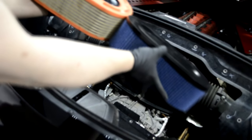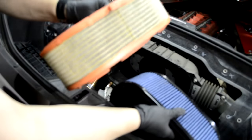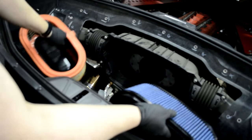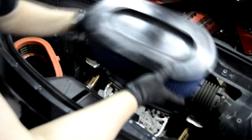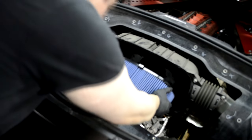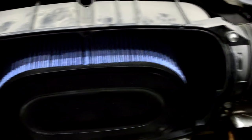They look pretty much identical in terms of size. The factory one has more pleats, I would say, but it does seem a little bit more restricted. This is just going to give it a little bit extra airflow and better power. Installation is going to be pretty straightforward. I'll just pop this in right where the factory one goes. Just like that, there's your air filter installed.